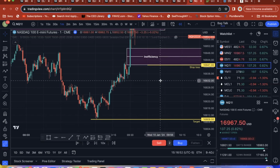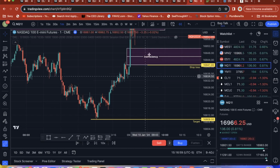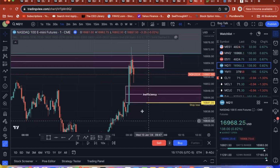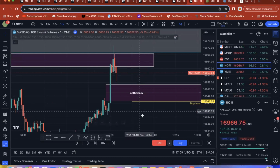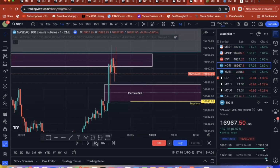Between 9:30 and 10, if you come into the day with a bullish bias from higher time frame analysis, and you see on the lower time frames a swing to the downside, you should hold your high time frame analysis, especially if that swing to the downside is occurring between 9:30 and 10. So that's why any move down there, I was not believing in it, and I was just getting ready to buy it back. And you're gonna see what I mean. So let's see how this whole thing plays out on a switch bias level.